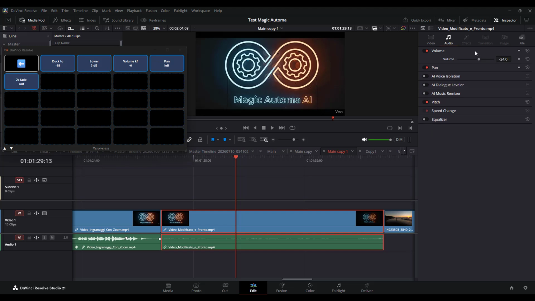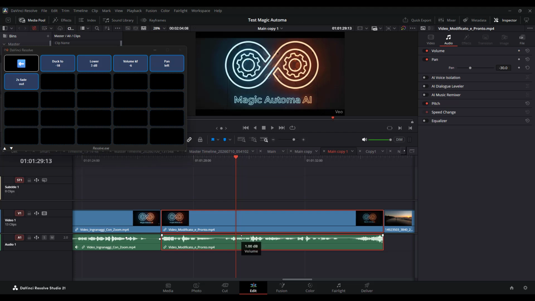Second action, DaVinci Audio Pan. It's the twin of volume, same panel, same gesture, but it acts on the pan, the position in the stereo field. 1 value. 0 is center, negative is left, positive is right. Here I'm cutting a 2-person dialogue, and I want the guest slightly left and the host right, so the voices separate. Pan left moves this clip left with 1 key. There's relative, here too, to nudge from wherever it is, and keyframes if you want the position to move across the clip.